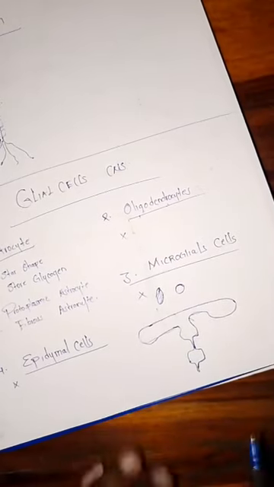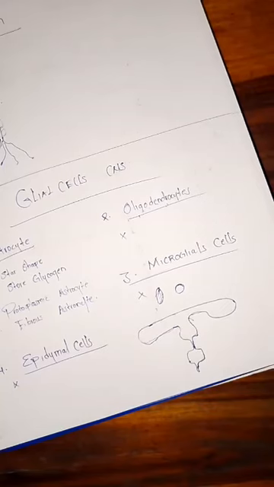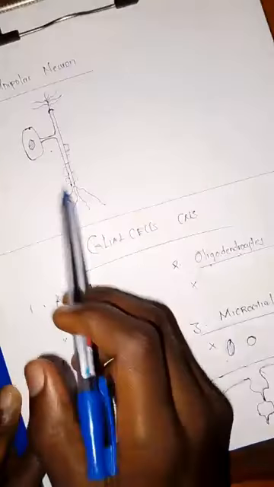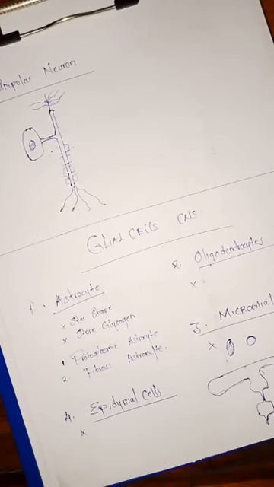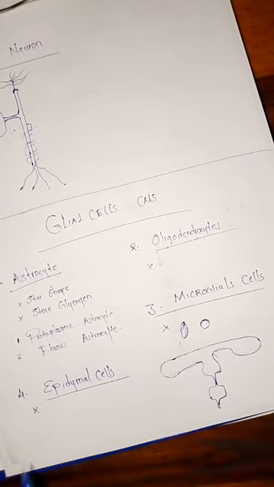This fluid is very important because it is involved in sweeping off the waste materials that are formed. We know that the brain cells, which are the nerve cells, also have metabolic activities, because in the cell body there are metabolic functions that occur. There can be byproducts or waste products formed, so in order to remove them and maintain homeostasis, the fluid involved is the same cerebrospinal fluid.